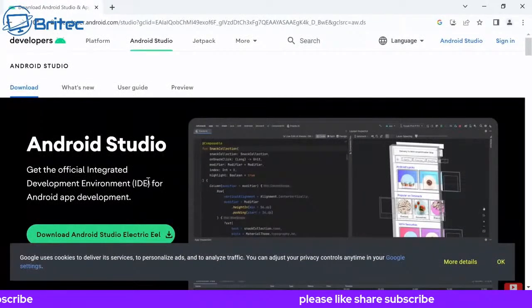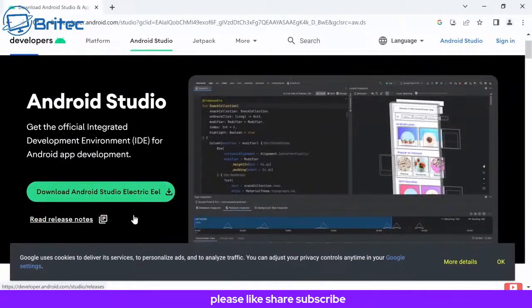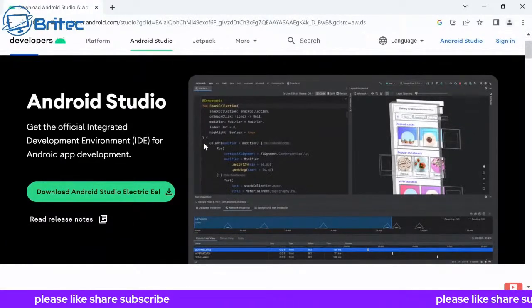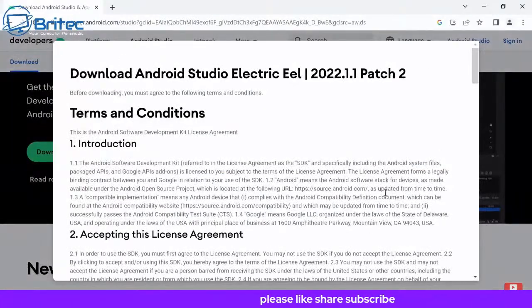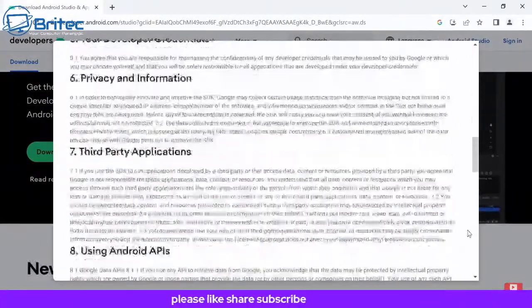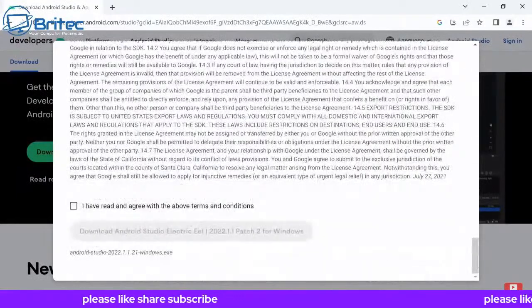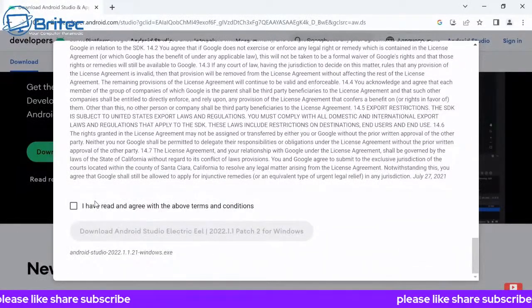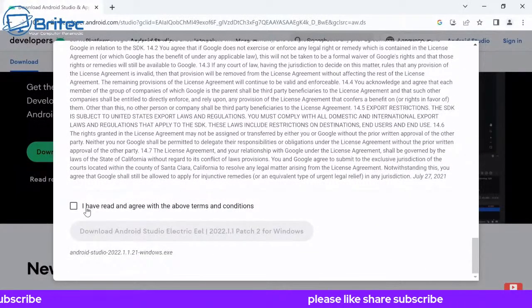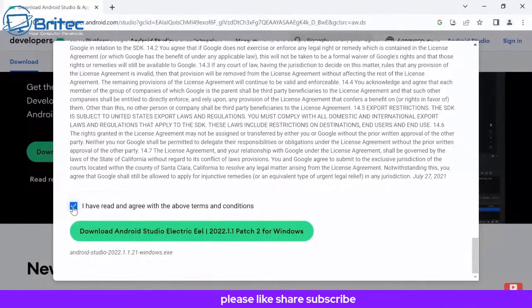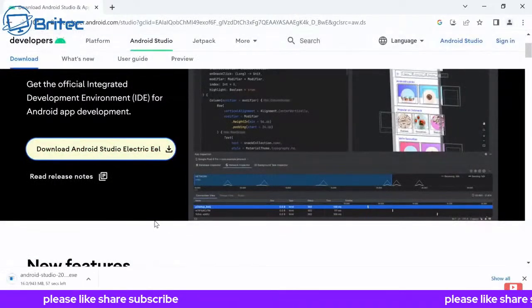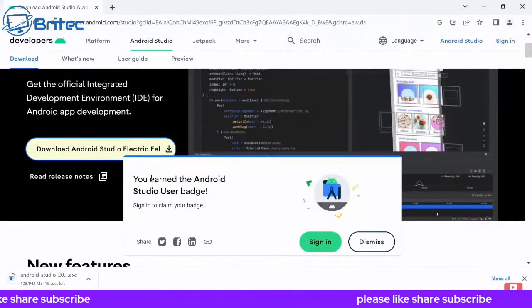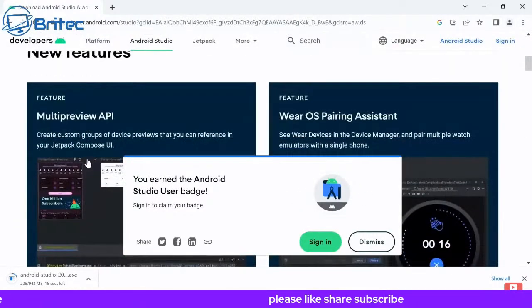Once you go to this link and click on that page, you'll be able to download the Android Studio right here. That's around about 900 megabytes in size. You will need to agree to their terms and conditions. So just pull the terms and conditions down here and put the check mark in saying you've read it and agree to it, and then download the actual Android Studio here. So let's go ahead, and you can see this one is for Windows, and it's around about 900 odd megabytes in size. So we'll let that come down.